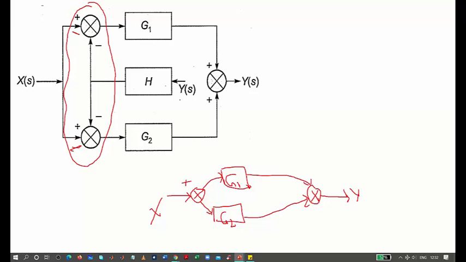Now you see that this Y is nothing but the output. The only thing that was not shown here was the connection between this point and this point. They are not different, they are the same variable. So you are going to pick this Y from this side. So you have this Y connected to H.